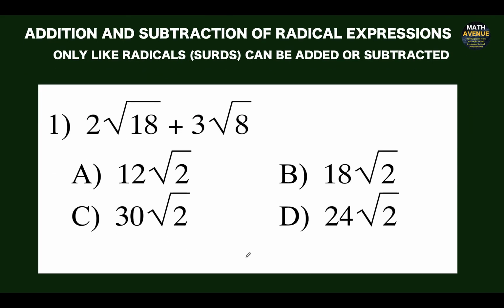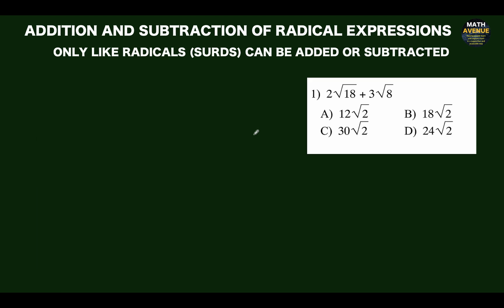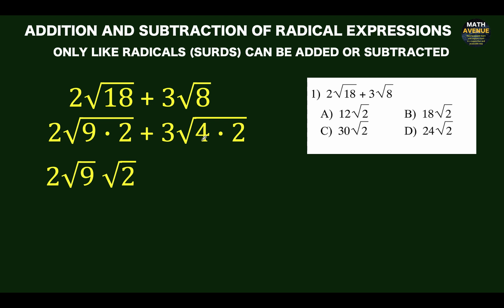Let's have more examples. 2 square root of 18 plus 3 square root of 8. Again, magkaiba ang kanilang radicand. So anong gagawin natin? I-simplify muna. So kopyahin yung problem. Split 18 as 9 times 2. Then write 8 as its factors 4 times 2. Iniisip po natin yung factors in such a way na ang isa sa kanila ay perfect square. 9 is a perfect square because this is 3 squared. 4 is a perfect square because 4 is 2 squared. Then, apply again the product property of radicals.